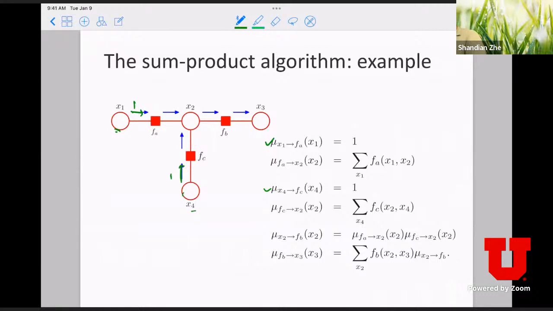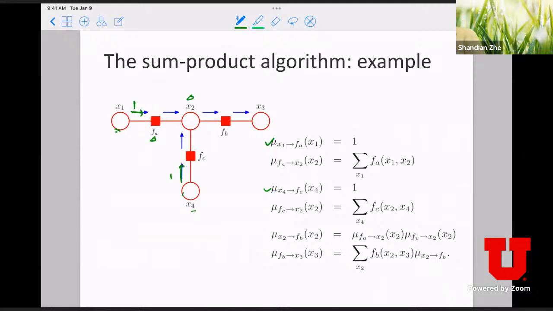And next, let us calculate the message from FA to its parent X2. Because the messages from FA's children sent to FA have already been ready, we can immediately compute the message sent from FA to its parent X2.